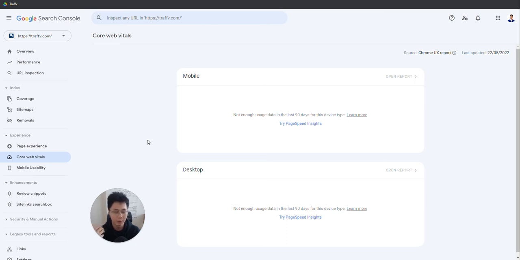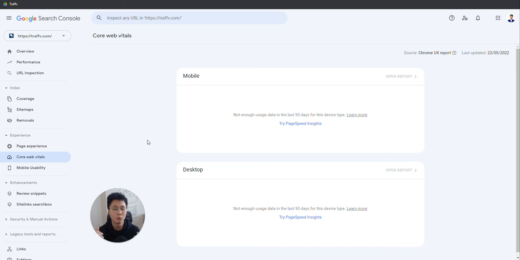For example, in my case, because I run an agency, the people that are looking for SEO services are office workers. They are usually working between 8 to 5, and when they are working 8 to 5, they are usually on their desktop. So I would focus on desktop first and then mobile later on.